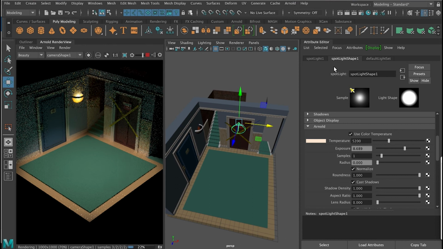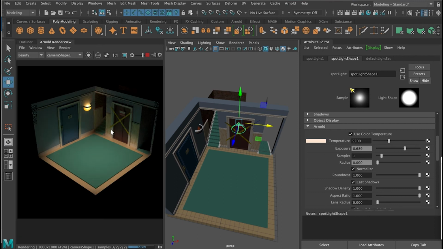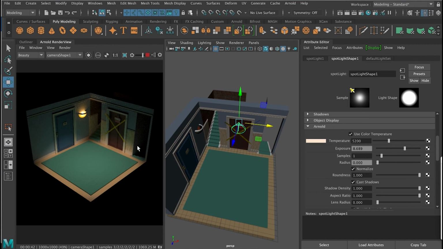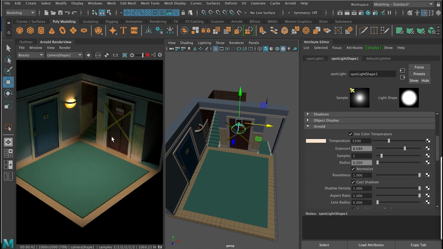And there are temperature charts online you can cross-reference, for things like sunlight, daylight, fluorescent bulbs. There's information out there on the internet. Just do a quick Google search of what this number should be. Okay, so it's quite nice.